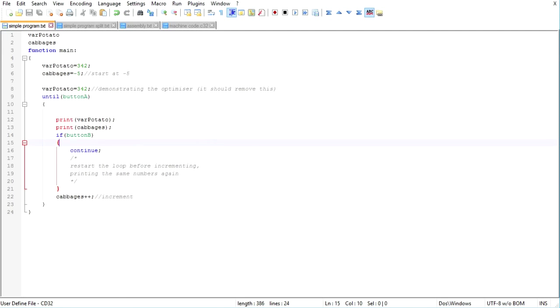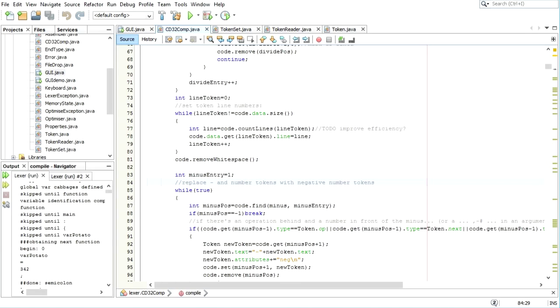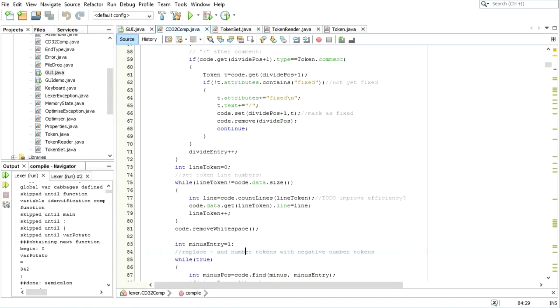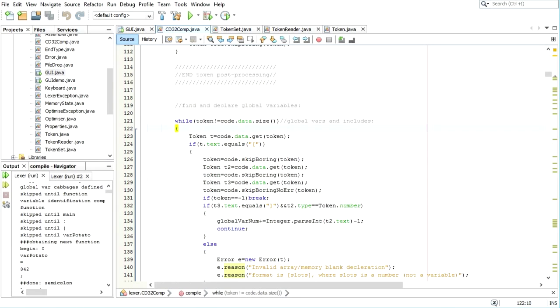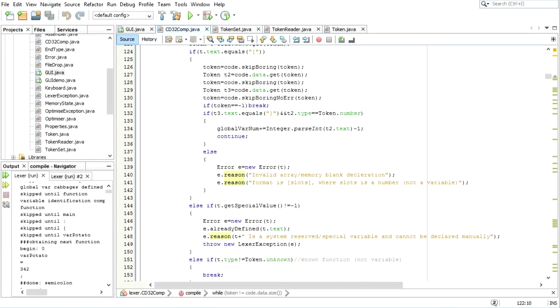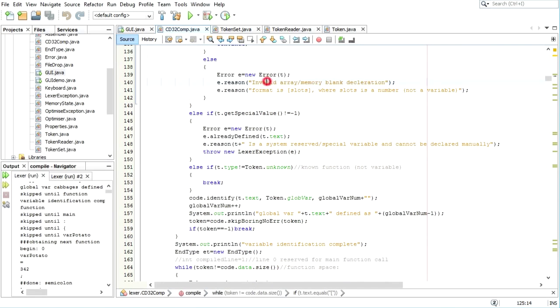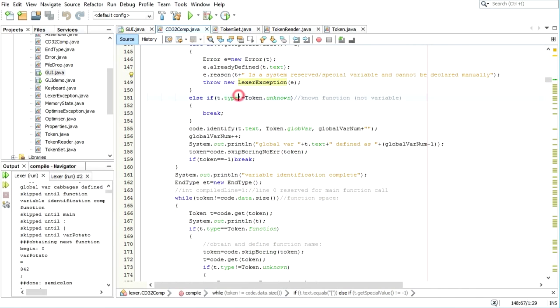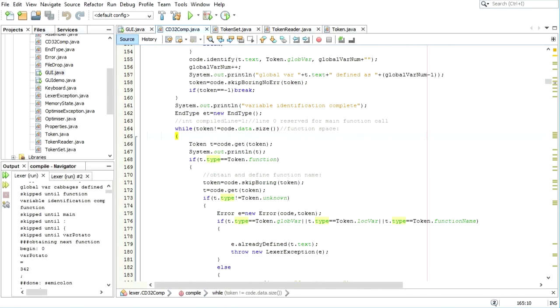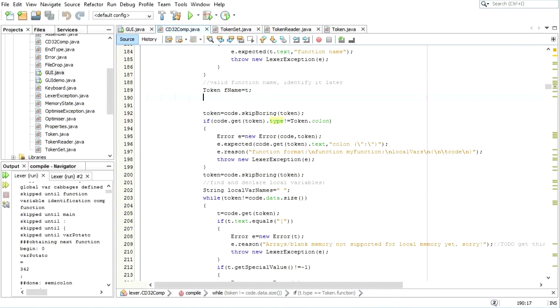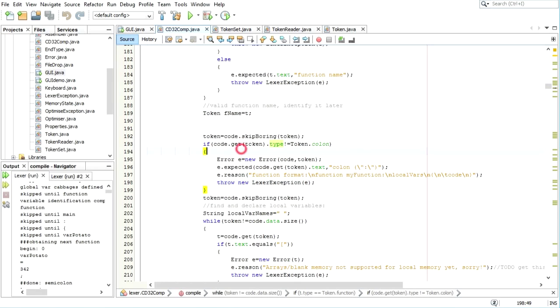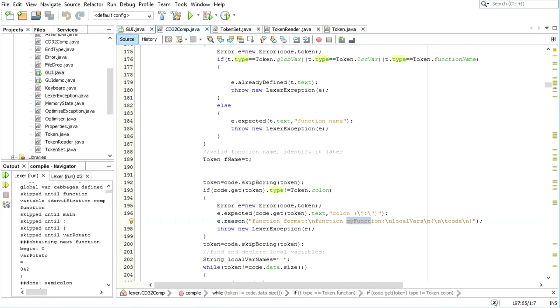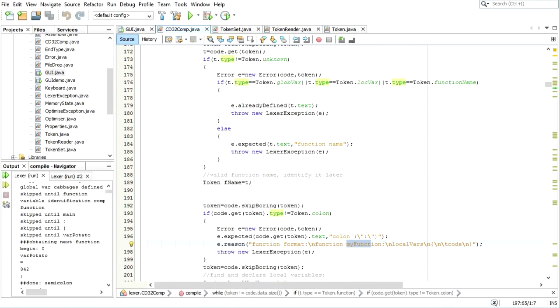Anyways. So, yes. Once that checking's done in a normal compiler, it would go to the actual compiling process. But mine just jumps immediately to the compiling process, which is the most interesting step. So basically the first thing we do is we find global variables. This checks for arrays, checks if your array is invalid, checks if you're using a system variable. Then, when it's done with global variables, it'll find the functions in the function space. So right now there's only one function, function main. And it'll find it, find the variables that it's declaring, complain if your format's wrong, all sorts of stuff.